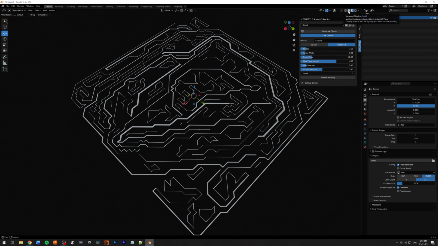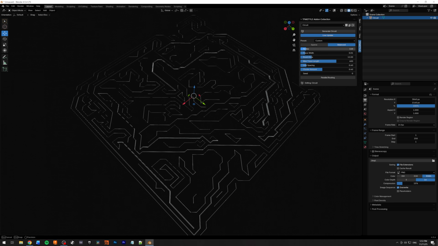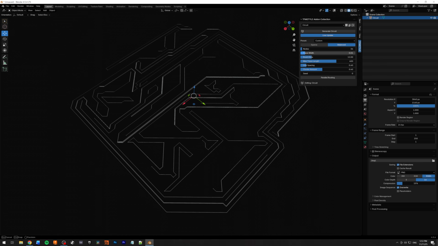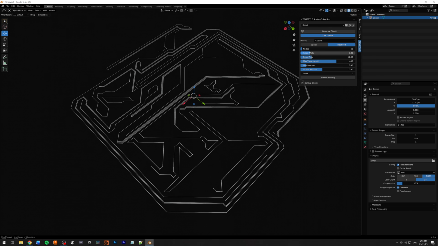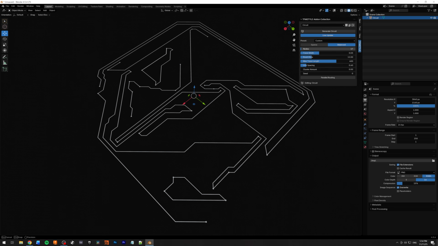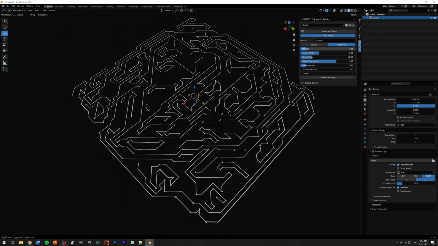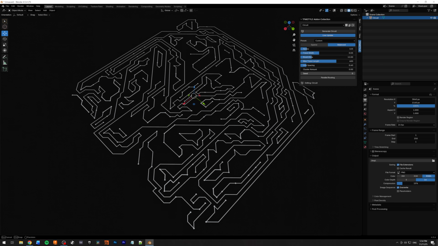And I need to go back to my viewport shader because I need this to be a little bit faster. You can increase the trace width so I can see a little bit better what's happening. For this case, I'm going to turn down the cluster amount and play around with the node amount and the seed down below.